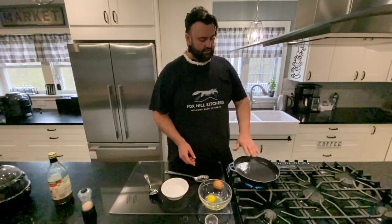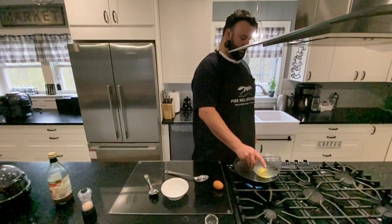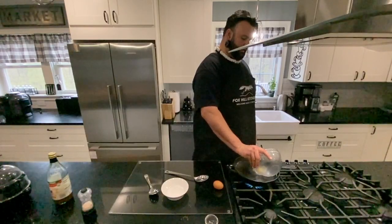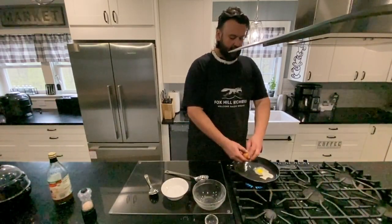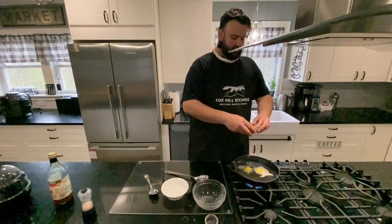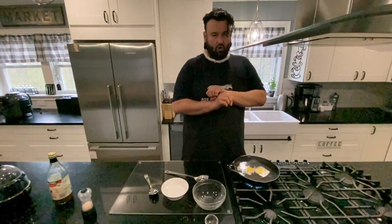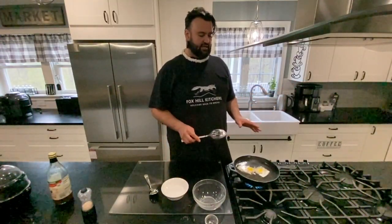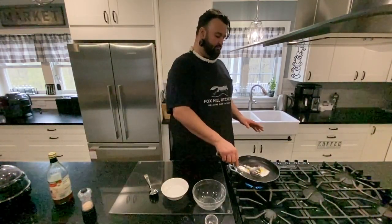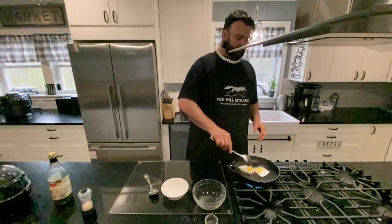All right, so we're starting to get a boil here. It's starting to get hot enough. I'm gonna go ahead and drop my first egg in, and I'm just gonna pour it in real slow, work it in. There we go. And I'm gonna crack the other egg in. I put them in slow so that they didn't go all throughout the pan and spread apart. And then that way everything stays together and you don't have a big spider webby nest of poached egg. Instead, you're gonna have a nice little tight little circle.